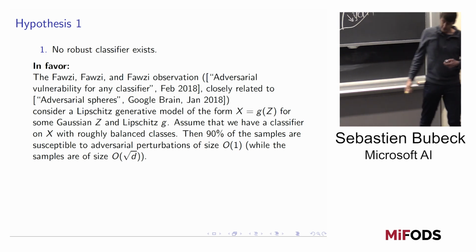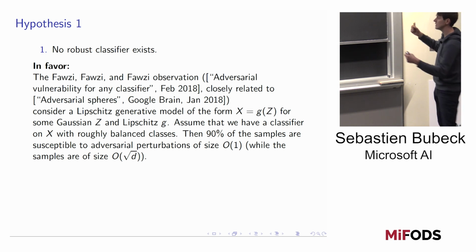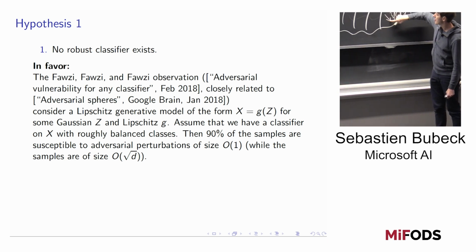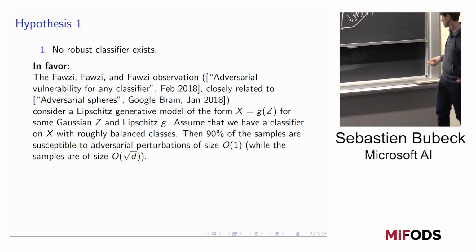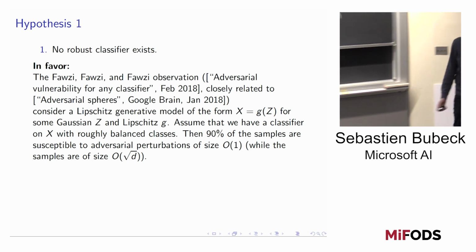Now, we apply this Lipschitz map. If it's Lipschitz, it distorts the distances only by a constant. So if for every point here, I can move by a constant to get in A, then it's also true in the image through the Lipschitz map. This is just a mathematical fact, and on the face of it, it seems pretty damning.